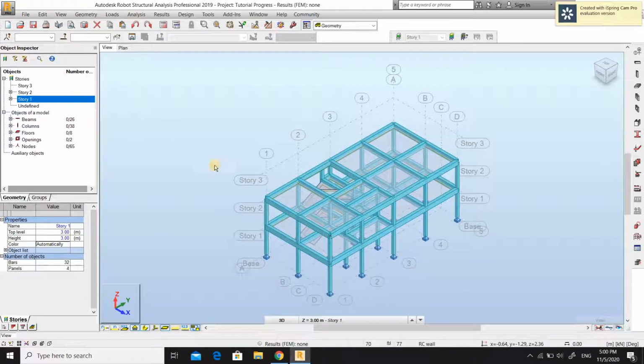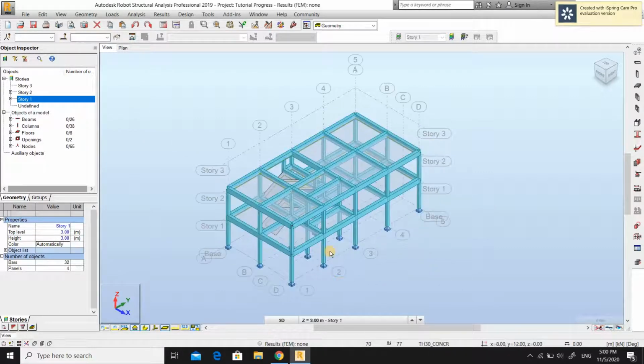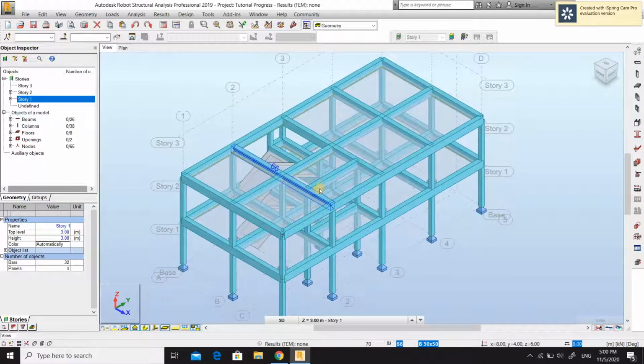double click on story 2, and you can see all the elements have been copied from story 1 to story 2. Let's see if you have minor changes like I have right now, where I don't need a column over here, a beam over here and a beam over here, because the separated room will be only for the first floor, on the ground floor. So the second floor I won't be having a separated room over here, so this should be an open space without any column. So I have to delete this column and the beam over here.